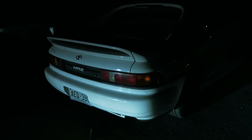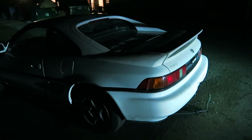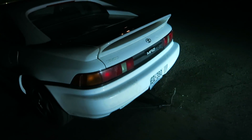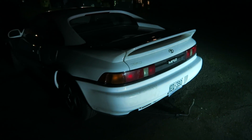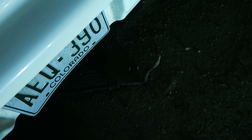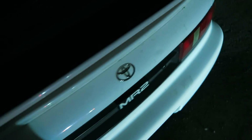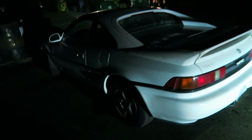So we did end up pulling the MR2 back inside real quick. I tightened down the half shaft because it only had one bolt in there, and I also tightened down my motor mounts to keep the motor from rocking around, and that seemed to clear up the noise pretty much completely. We took it around the block and it seemed just fine. My sway bar is also making some noise, so the rest of the noise that it makes every now and then could be from the sway bar right here because it's just kind of hanging off. I need to get that rebolted back up. But I'm just gonna call it for tonight.